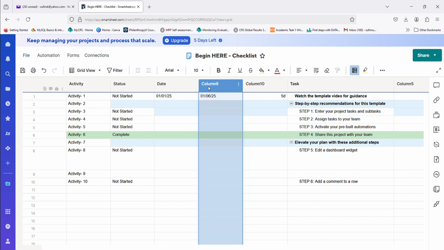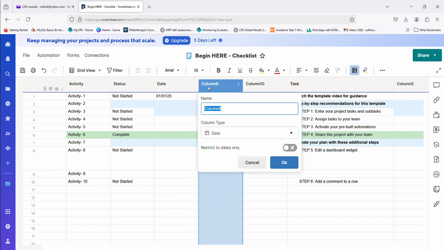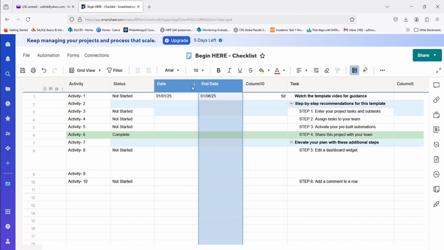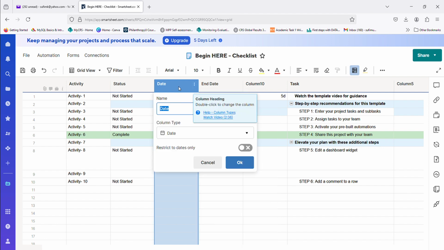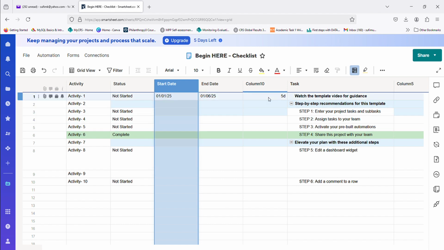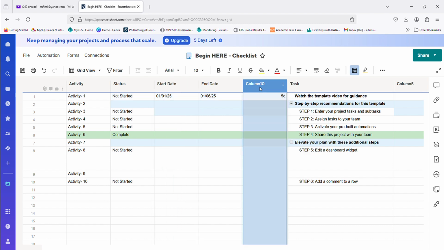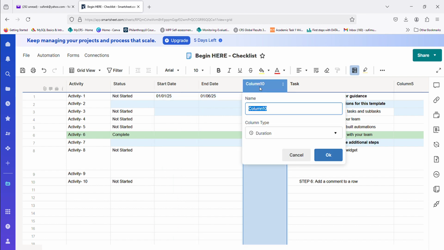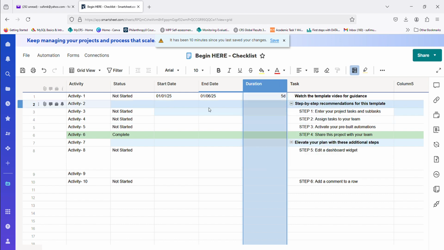Let me also make this one date, let me make it end date, and this one start date. Let me make this one duration. So right now the setting is okay.